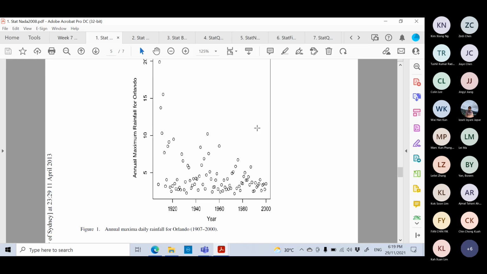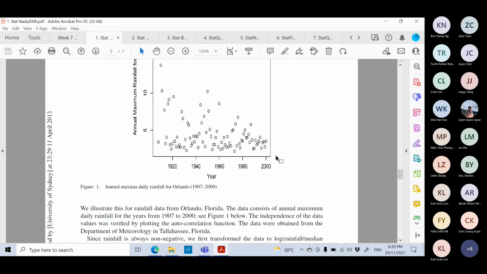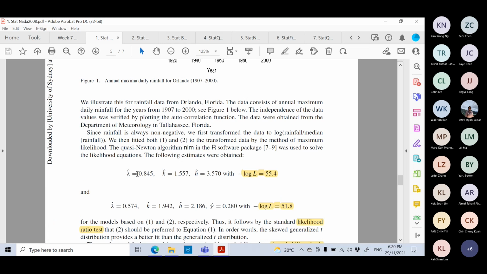Okay, so this is one of the examples given by the authors. They have taken out this example. Then after that they compare, fitting the models. They have the model fit or the parameter estimates, and then they provide the negative log likelihood. Okay, so these are the criteria for them to show that their model fits better than the other models. So they will have a log likelihood function, and then another log likelihood. When we are talking about the log likelihood, we want the value to be as large as possible.